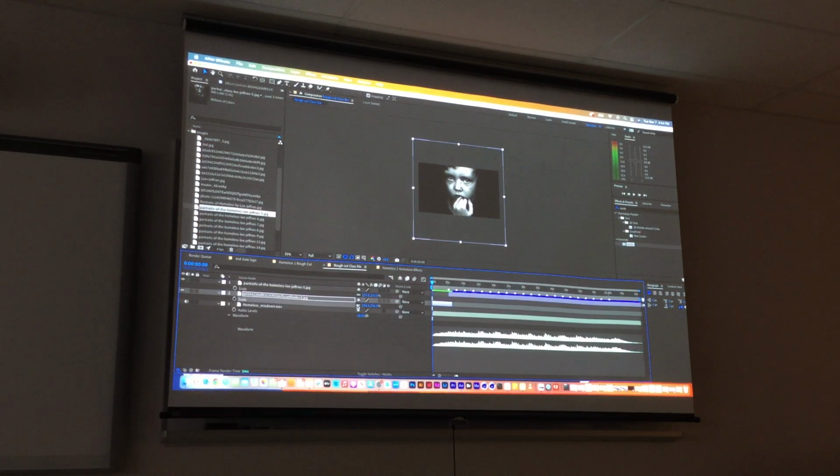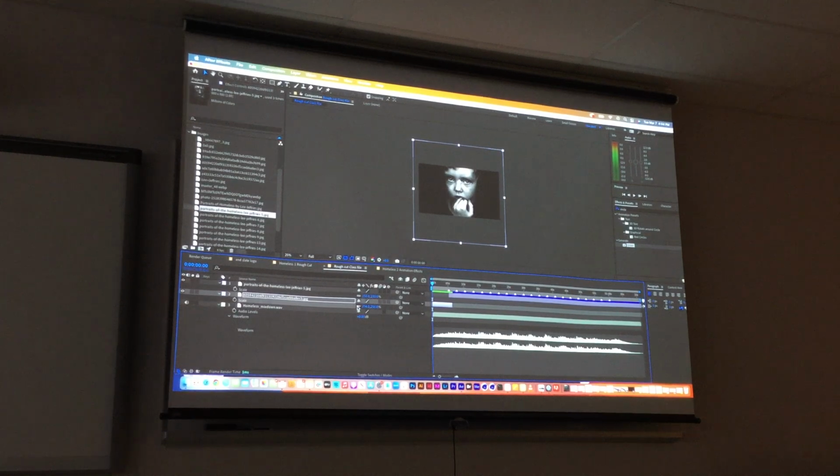Alright, your cache is full. So if you remember from last week, we're going to empty out the cache first. So go under the director menu, then go to preferences, disk media cache. Using 46 gigs, empty that out.